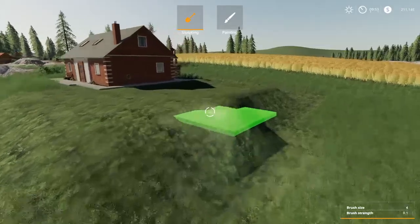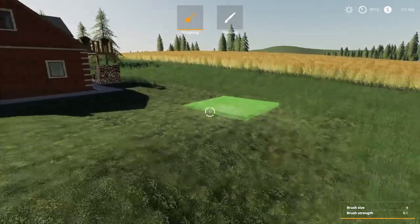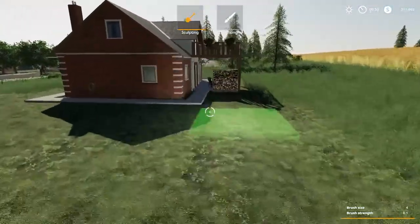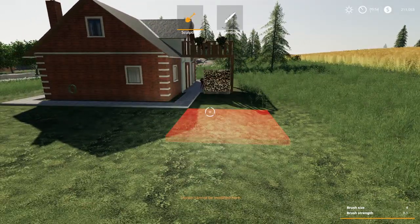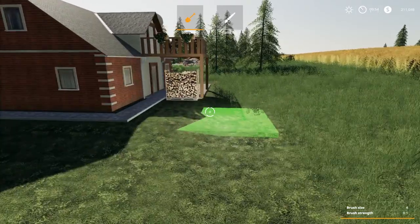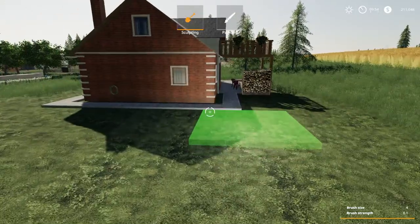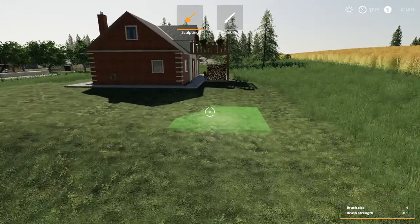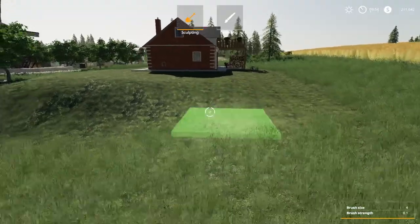And how do I want the driveway to come in? How do I want this driveway to look? So, what I'll do is get this. See, this has a nice foundation on it, and it's really hard to work with, but you can't really get too close to it. Again, I used it in the Nevada map, and I found it likes to fight you on a lot of things, but we'll get this flattened down. That's looking good. We'll do something nice.